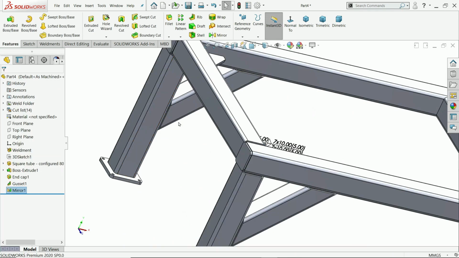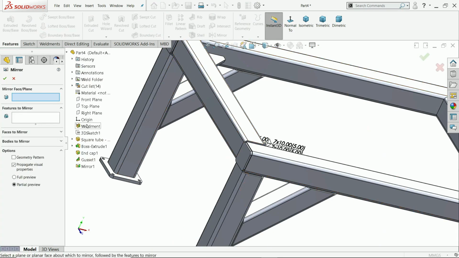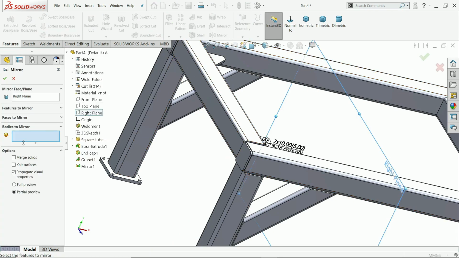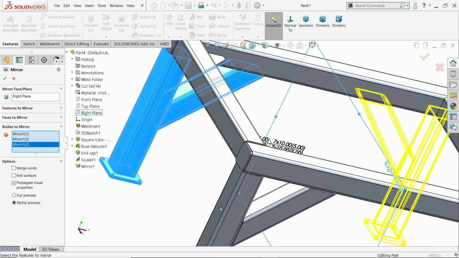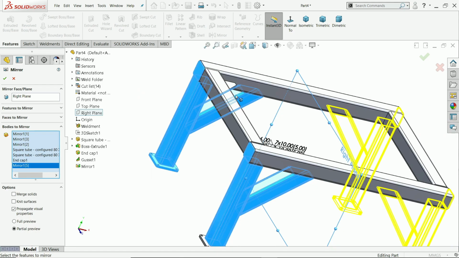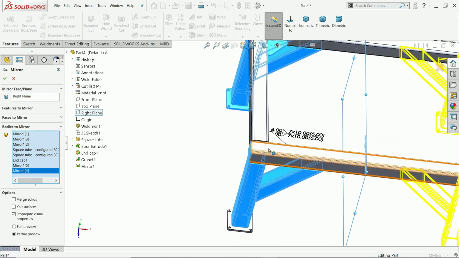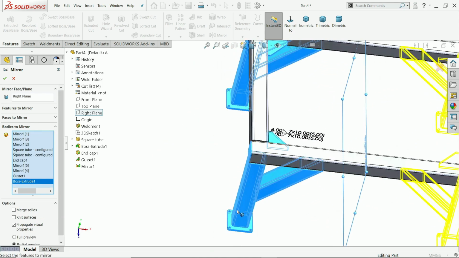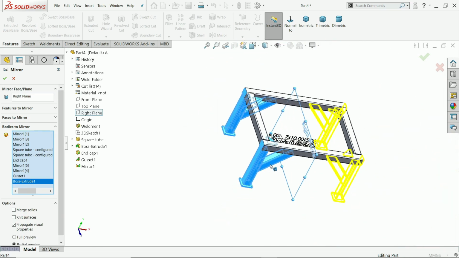Say yes. Again choose mirror, this time right plane, bodies to mirror 1, 2, 3, 4, 5, 6. Don't forget the end cap. Now all the bodies and everything we selected.